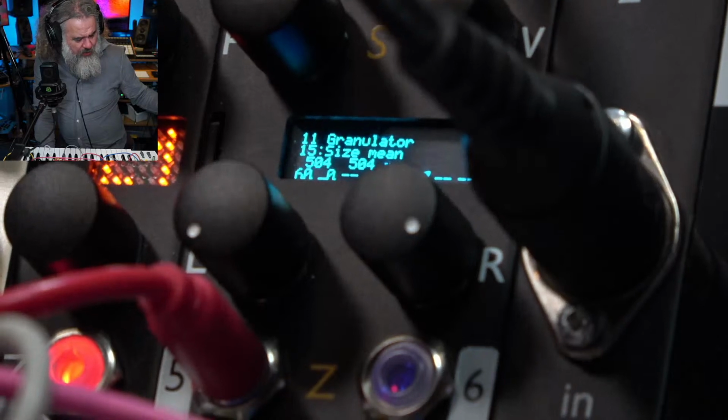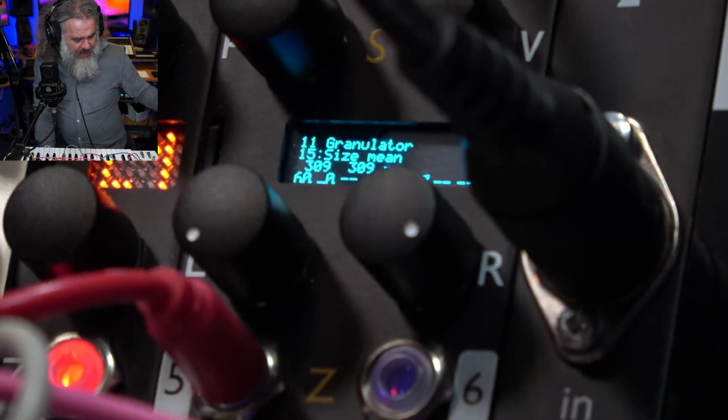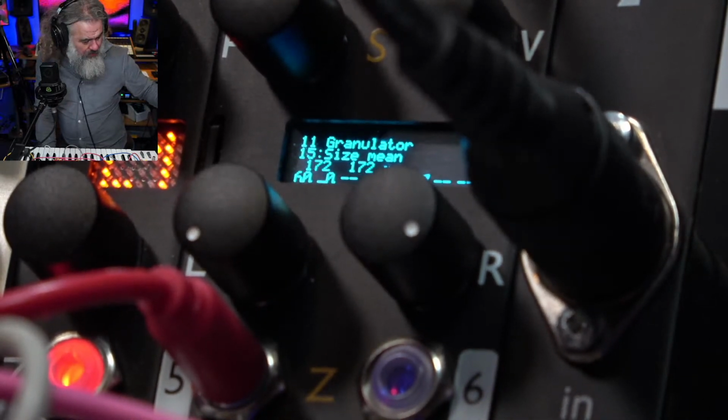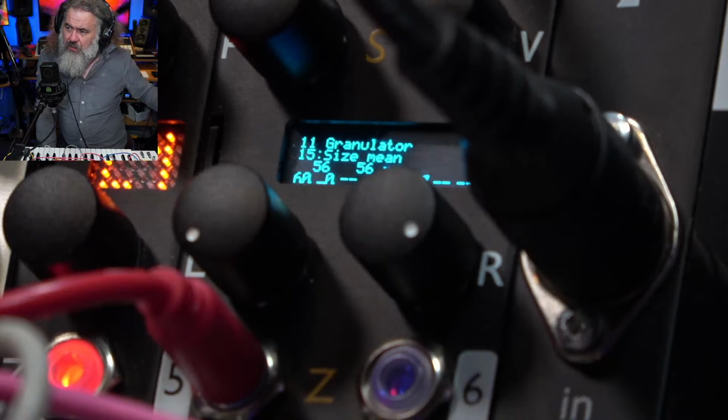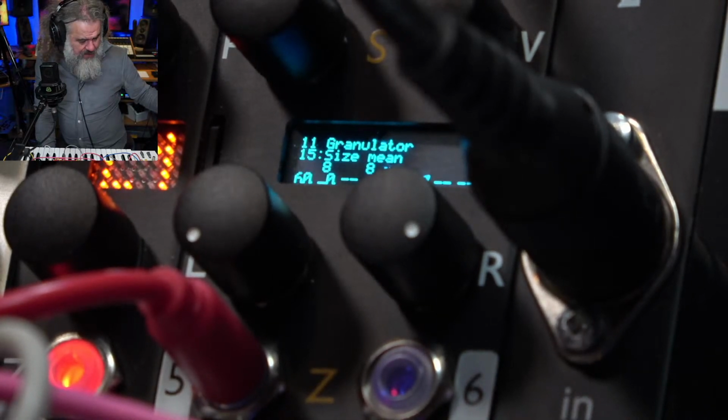So look, I've reduced the size now. The size being big is taking quite big chunks. This becomes a lot more fragmented down here now.